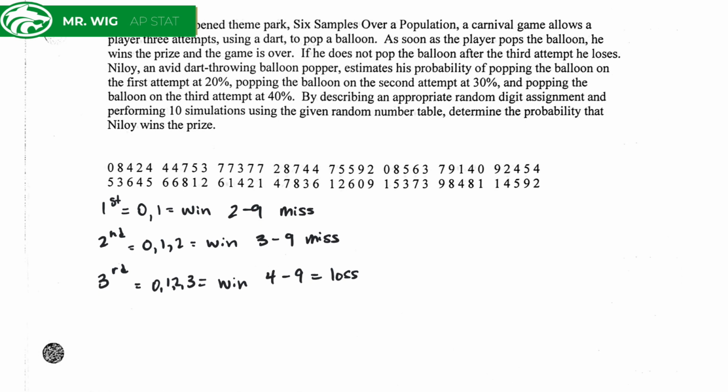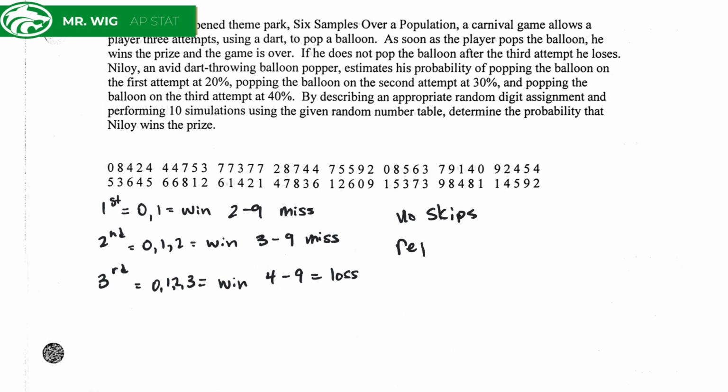So in that case, if I've lost all 3 times, I lost the game, and my result would be I lost. If I won on any one of the 3 tries, that's considered a win. I get 3 shots. I'm going to try to win. If I win, I win. And so things we want to talk about: I don't need to skip any numbers at all, so there's no skips. I don't need to write that down, but I'll mention it here. No skips, because I'm using every digit every single time.